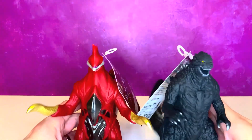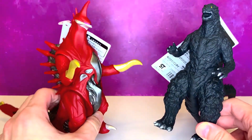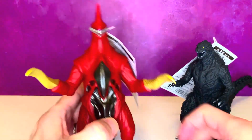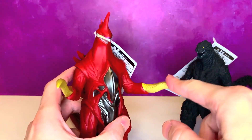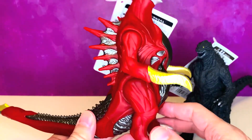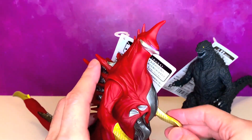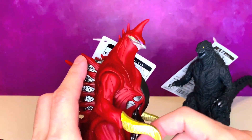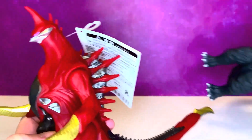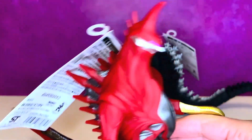I feel like Gigan Rex should be bigger. Was he small? Smaller than Godzilla? I think he was bigger, or just as big, and Godzilla just feels much bulkier and bigger than Gigan Rex. Because without the horn he'll be really small. And not only that, he was wider — that was part of the chunkiness and stylized-ness of Gigan Rex. There are also the regular Gigans in it, which I believe are called Gigan Miles. You can check out Wikizilla — they just did a profile on them.